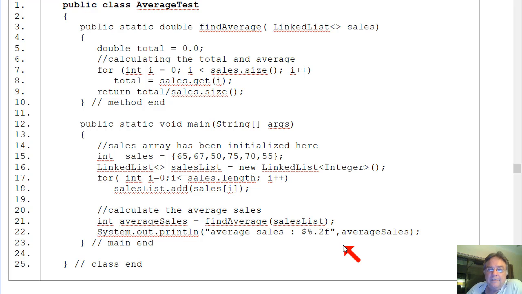Let's have a look at something that stands out here. findAverage returns a double, and we're certainly calculating a double here. Total's a double, so double divided by int is a double. Okay, but we're trying to store that in an int. So that int there looks very suspicious to me. I'll get my color coding out and I'll highlight the bits that look suspicious so that you can investigate. Okay, so the int looks suspicious.